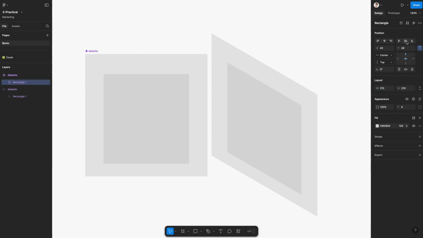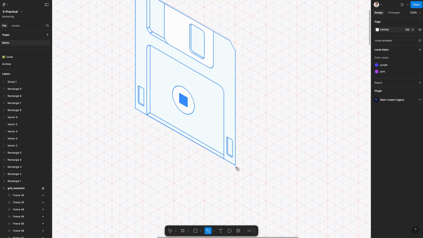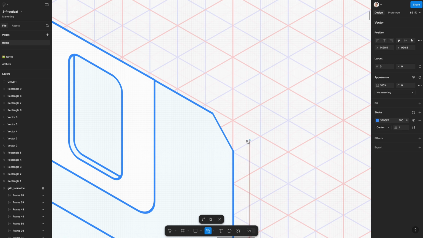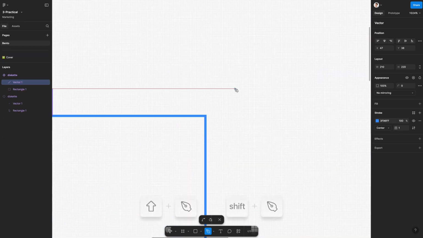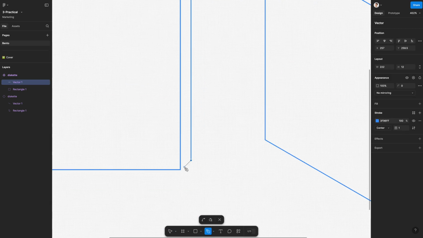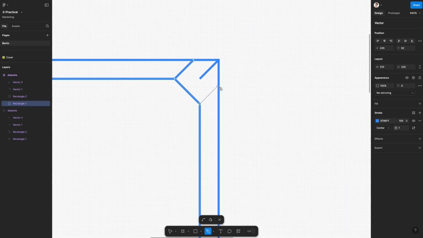Now our main component is connected to its isometric instance. We can draw on the left component and it will automatically update on the isometric instance to the right. The main advantage here is that you don't need to work directly with a noisy 30-degree isometric grid. Instead, you can draw everything flat using 45-degree angles, which are much easier to create by holding Shift while using the line tool. It's that simple. After that, it's all about practice and your own imagination.